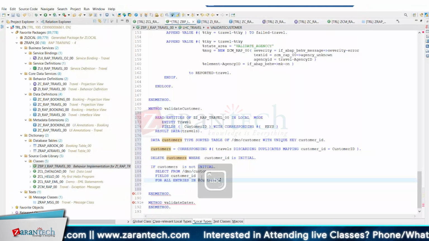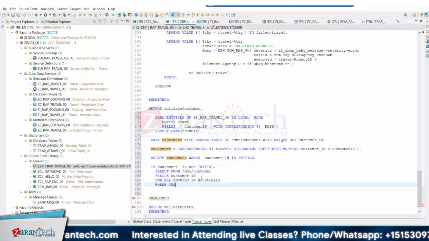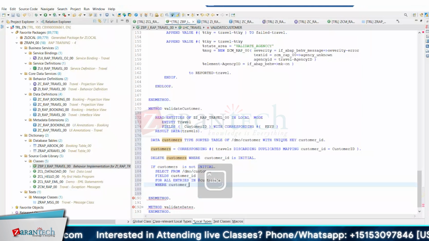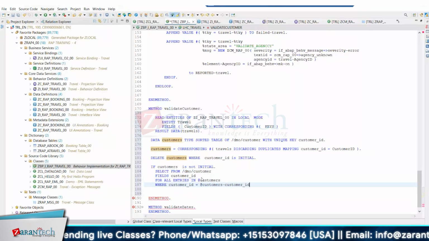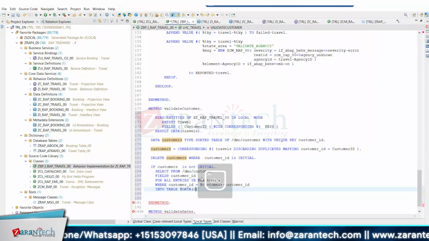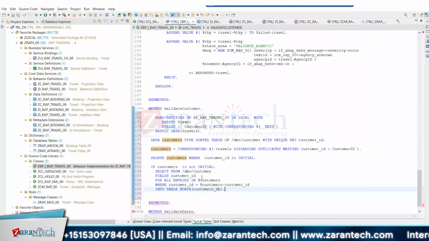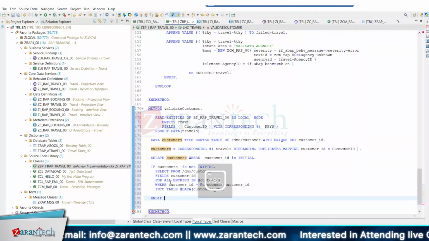This is your internal table, where in the standard table, that customer ID is equal to your input to customer ID into table. Again, dynamic declaration customers underscore DB. So we fetched all the customer IDs with reference to your input customer IDs into this internal table.